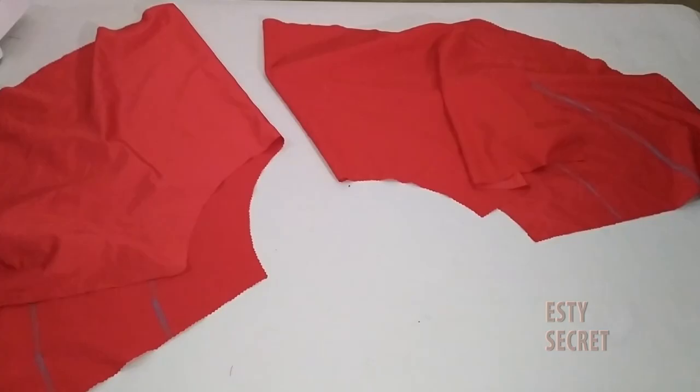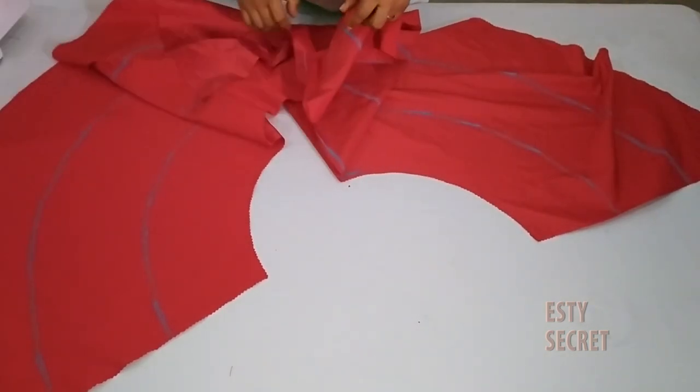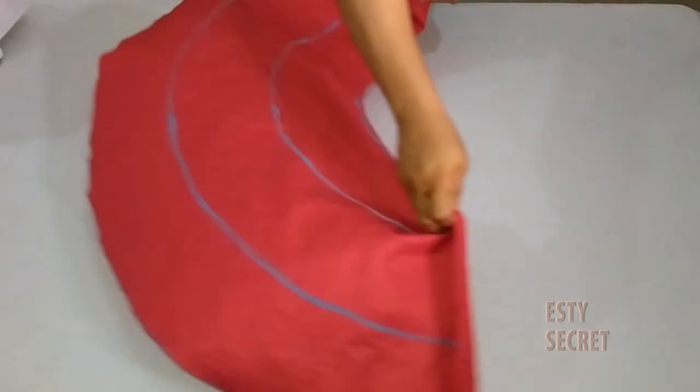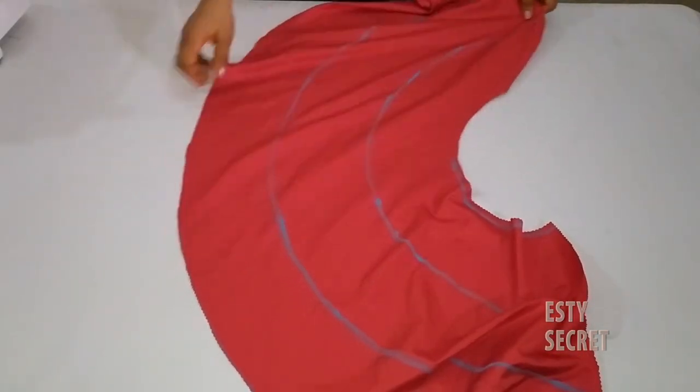So here I have my two skirts sectioned into three layers. Yes, and those will form my layers. I'm going to set one aside and I'll be working on one. What will I do with this one? Yes, I'm going to cut it up.